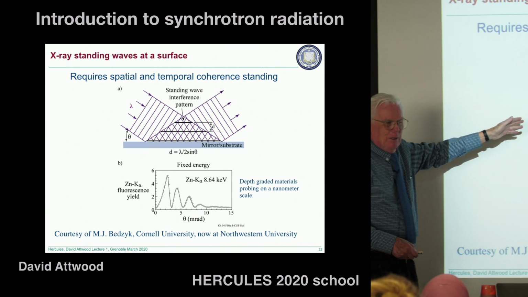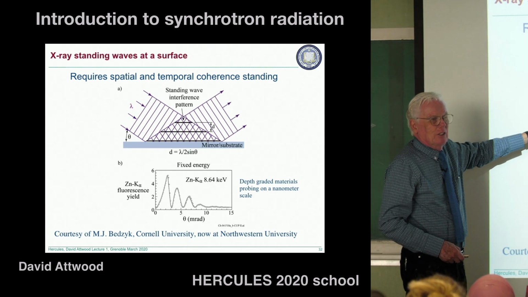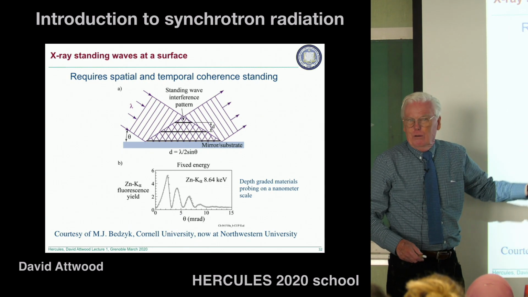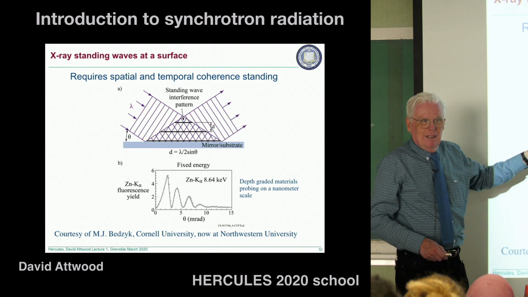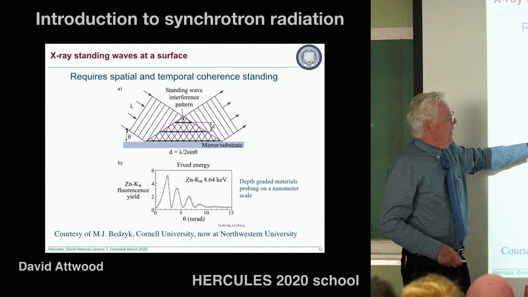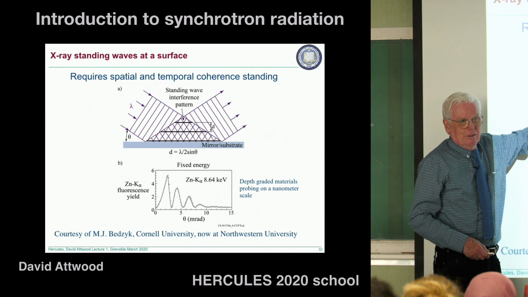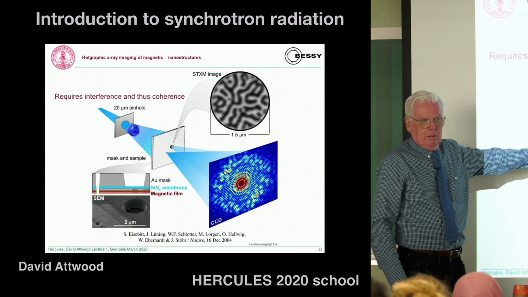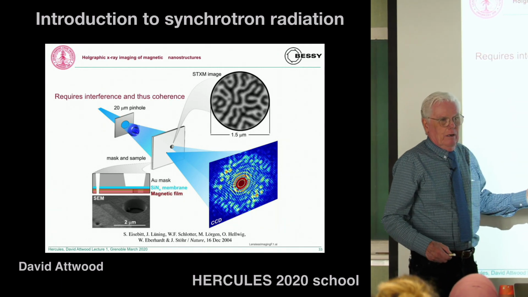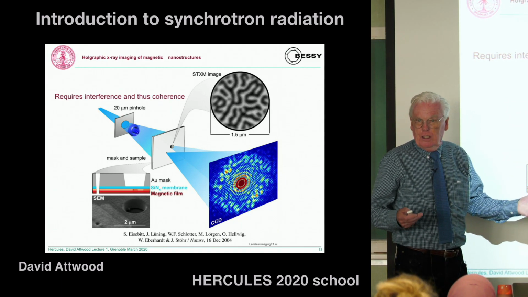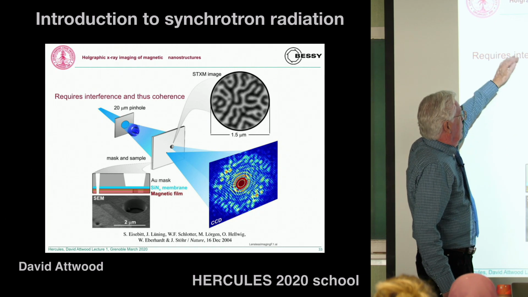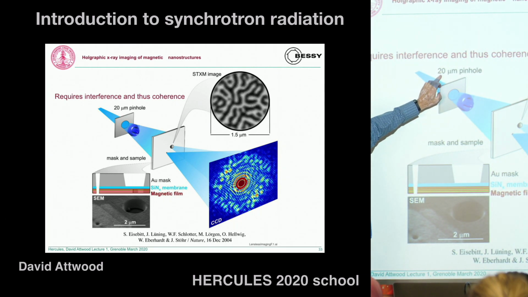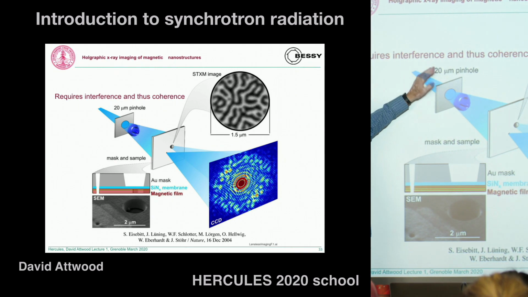A student I have been involved with for many years did his PhD thesis on Indus 2 in India, which is not known for its coherence properties, but he got these ideas straight, and he did this as a PhD thesis. Okay? And you can make off-axis holograms. Okay? You need coherence to make a hologram. It's an interference experiment. In this case, it is undulator radiation. A pinhole was used. It was kind of big, 20 microns, but it was soft X-rays.